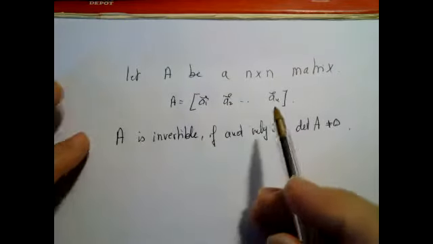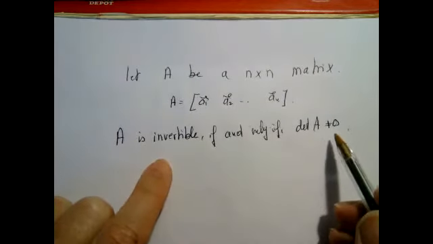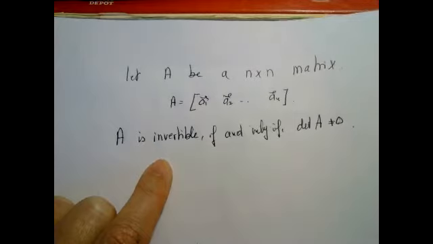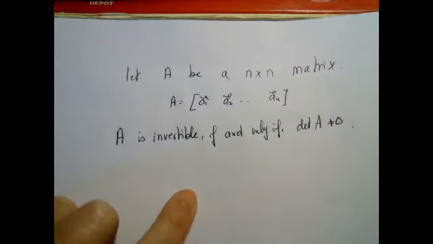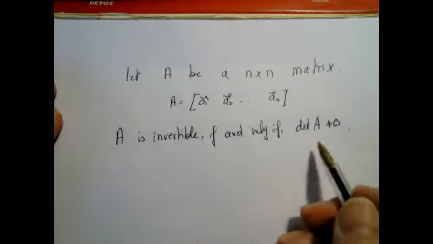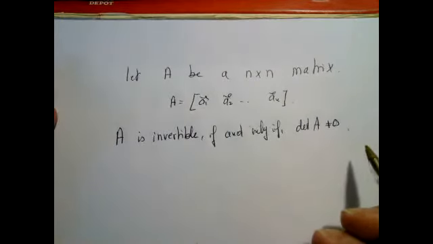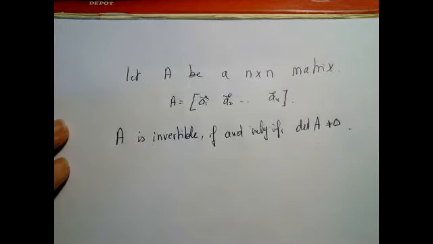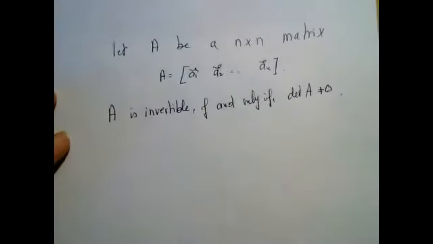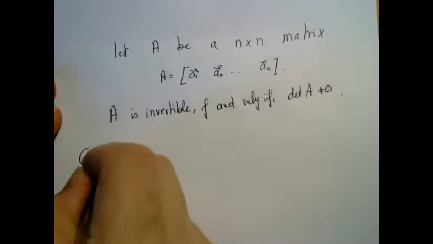Absolutely important result. So if you have a matrix and you evaluate the determinant and you get a non-zero number, then this gives us a criterion for invertibility. Now we've seen other criteria of invertibility, which are easier to check than the determinant. But the determinant is one more criterion that tells me that a matrix is invertible if and only if its determinant is different from 0. And let us see what the consequences of that are.